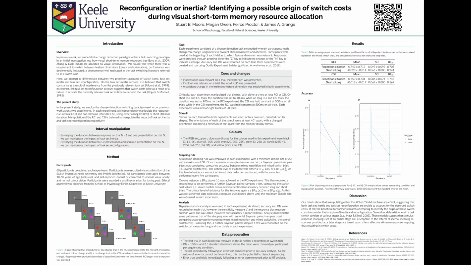In the present study, we attempt to differentiate between two prominent theories of switch costs, the task set inertia and the task set reconfiguration accounts. On the task set inertia account, it is believed that switch costs arise due to interference from the previously relevant task set, while on the task set reconfiguration account, it is believed that switch costs are a result of the process of activating the newly relevant task set.